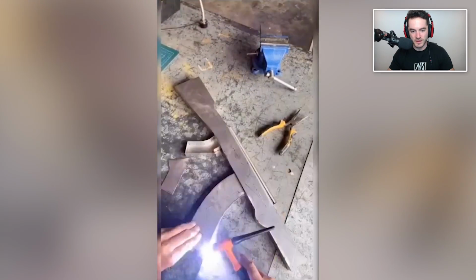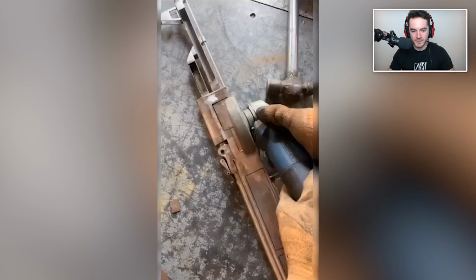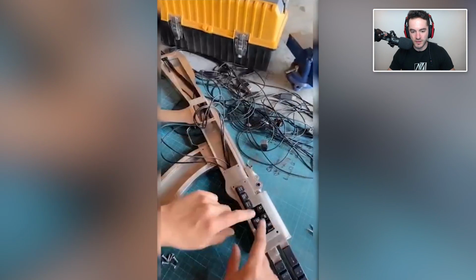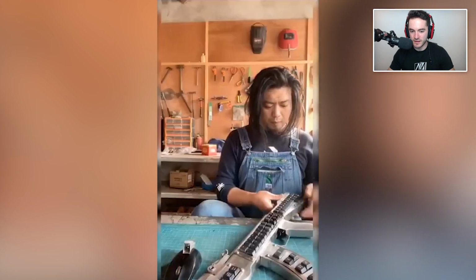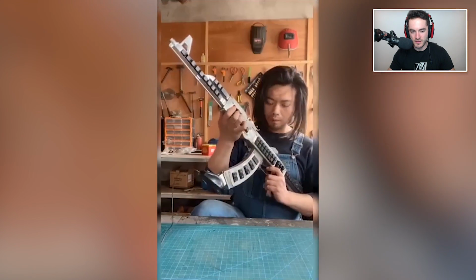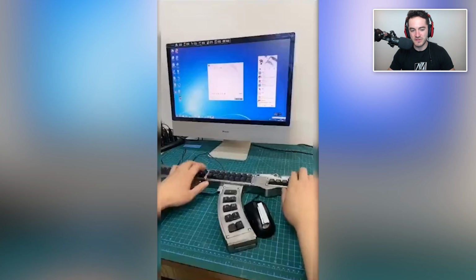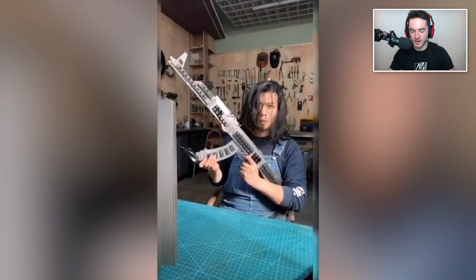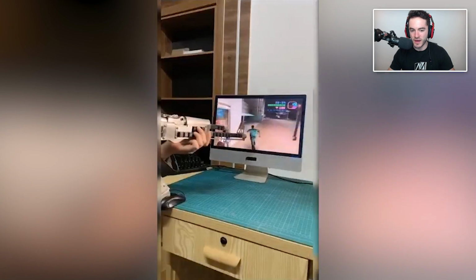Okay. I mean, this looks like a pretty nifty project, actually. It's looking pretty impressive. Some good craftsmanship. Oh, it's going to be a keyboard. Not really what I expected, but I get the idea. It actually is like a usable way to retrofit. So you could actually use it for like an... This is not what I envisioned here. I was envisioning it having the proper keys in the proper position, to where you can actually use it for an FPS.